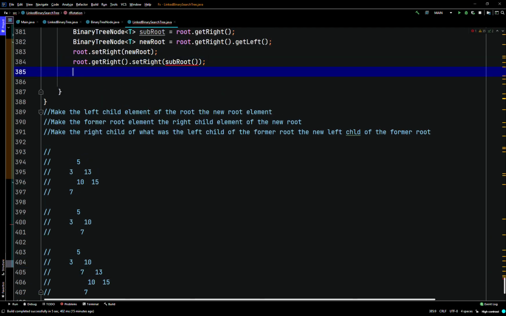So then could we say root dot get right dot set left to null. Like I said, you might just have to emphasize. You can shift them however you want to, as long as it works.